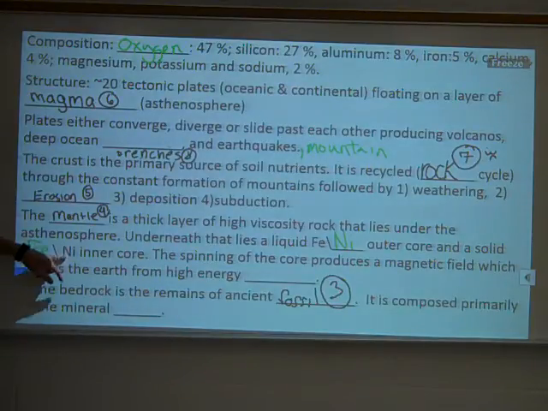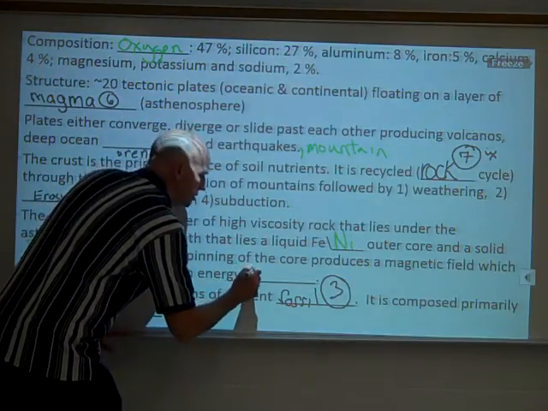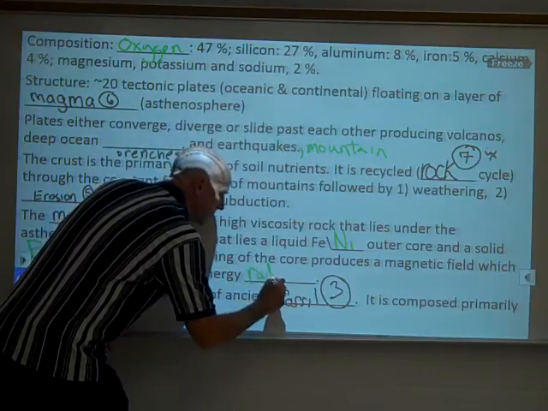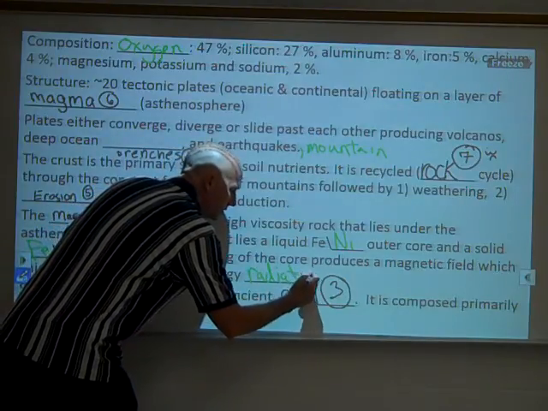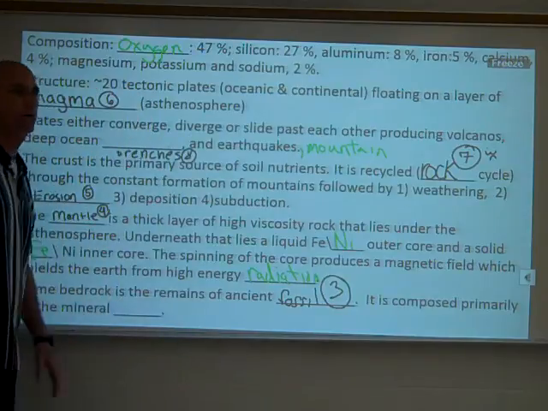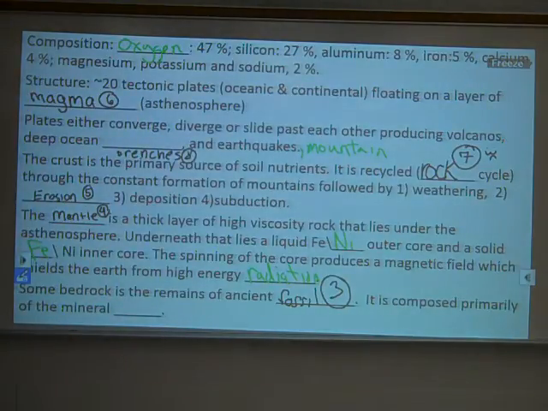And so that inner core rotating inside the liquid core, both being metals, sets up a kind of dynamo generator, which creates a magnetic field. So it makes the whole Earth like a big magnet. That's good for us because we wouldn't have compasses without it, but it's also good because it shields us from high energy radiation from the sun, in particular the charged particles of the solar wind that is constantly flowing out from the sun.